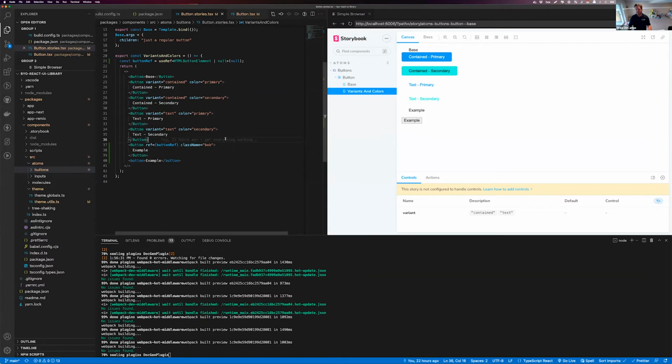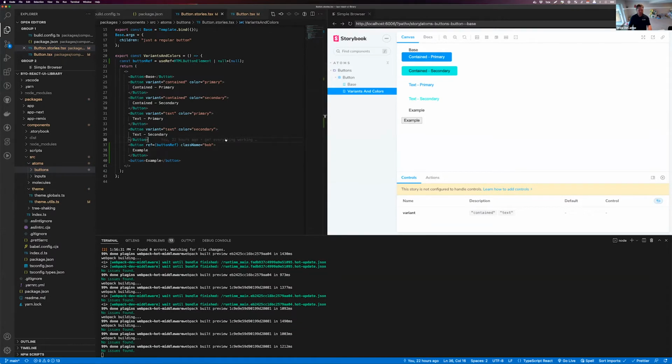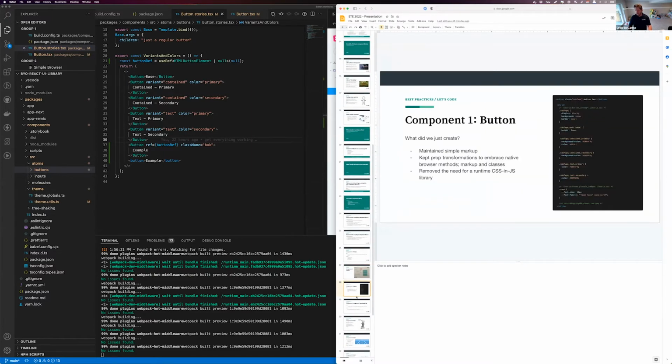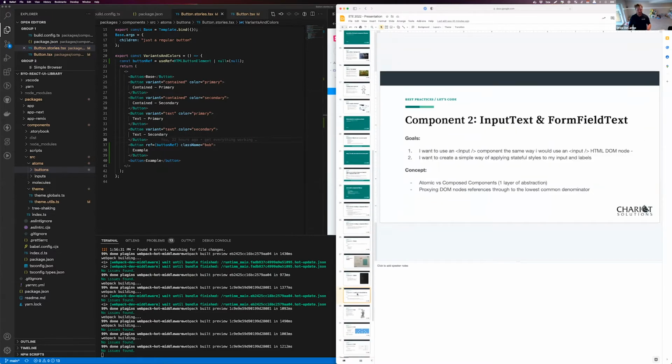So that's buttons. That's obviously the most contrived of the contrived examples as we can get. But let's dive a little bit deeper. I want to talk about inputs, and inputs are notoriously hard inside of React just because a lot of people don't really know all the different attributes that go into it. They don't know the accessibility rules. They don't know the intrinsic DOM nodes or intrinsic DOM attributes. So we often turn to a library to do that, right?